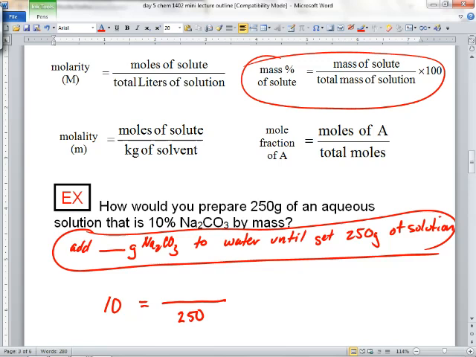Then up on top, we could just write mass of solute or mass of sodium carbonate. Either one works as long as you can write mass of solute, but then you have to remember, oh yeah, solute is sodium carbonate. Okay. I purposely left out the percent because otherwise I feel like pushing the stupid percent button on the calculator. So I left it out. Oh, did we forget something? Times 100.